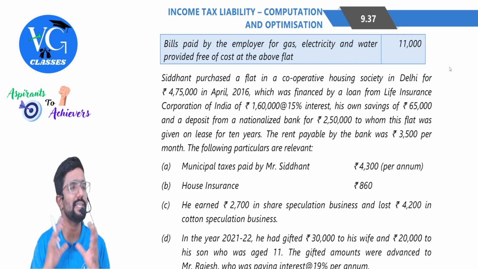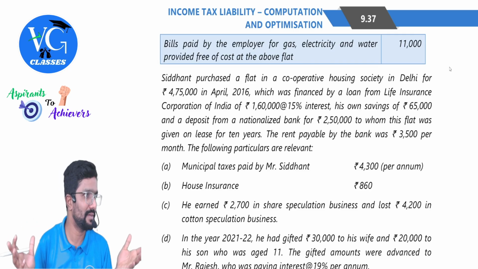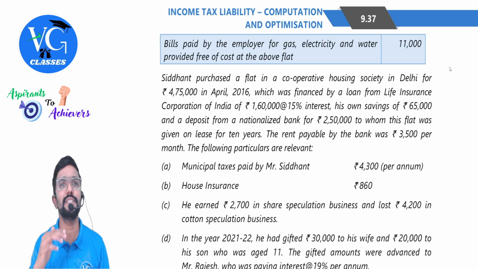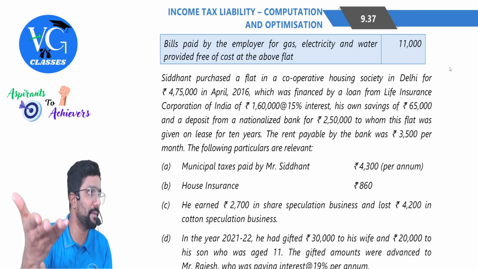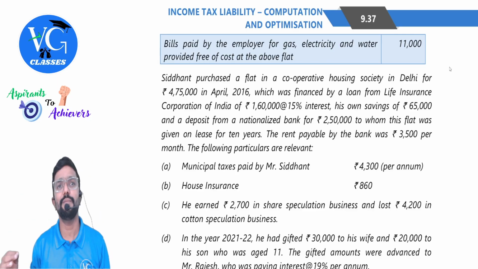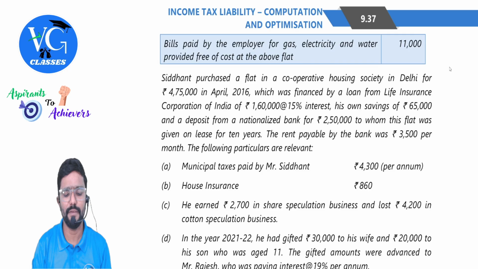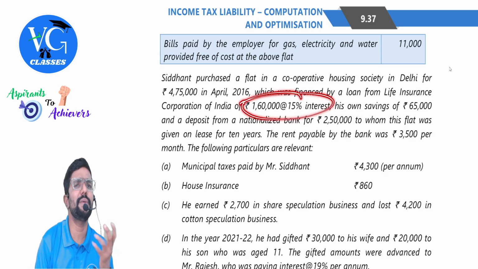Actually it is not lease, because guys, lease and rent are two different words which we use in the real estate sector. Clear? Lease means you would have given a refundable security deposit. Clear? Rent means every month the tenant has to pay rent to the owner, not landlord. Clear? But here they have used the word lease. Fine, no problem. Per month rent is 3,500. So property is let out. Property is a let out property. On that, whatever interest is there on this loan, can we claim it, sir?